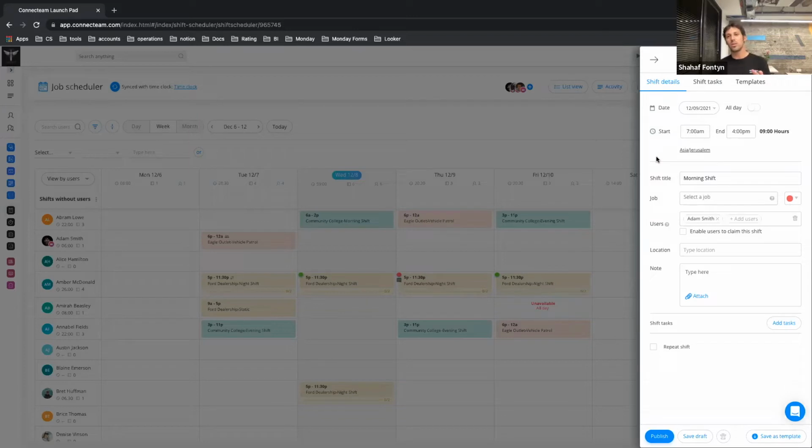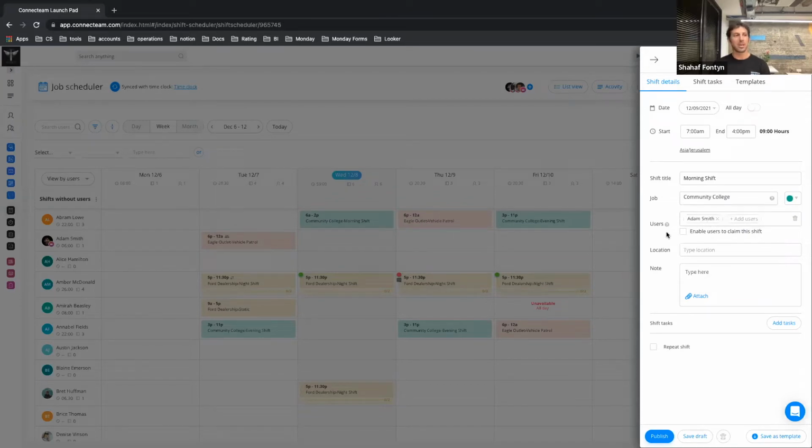Now, there's two different ways of using this that security companies usually do. One, selecting the job itself or the client itself. Later on, this will help you guys invoice those clients as well, because you'll be able to see that you worked 17 hours the last week for the community college, as an example. The second option is to do the task at hand. So you can schedule a security officer to do a patrol shift at a specific event. So you can choose one of these two. For this example, I'm just going to put community college.